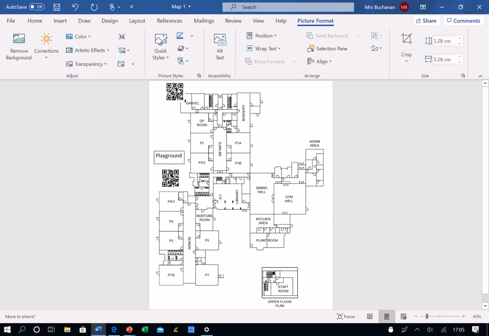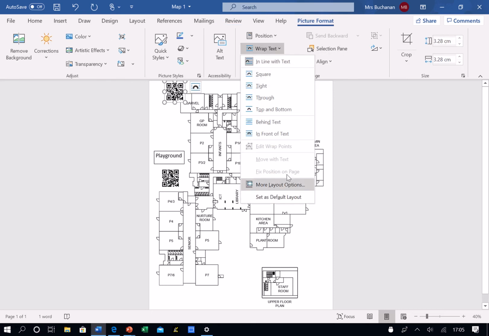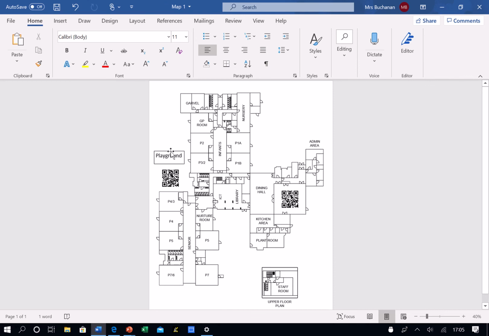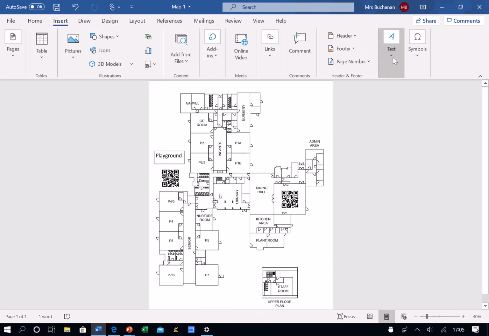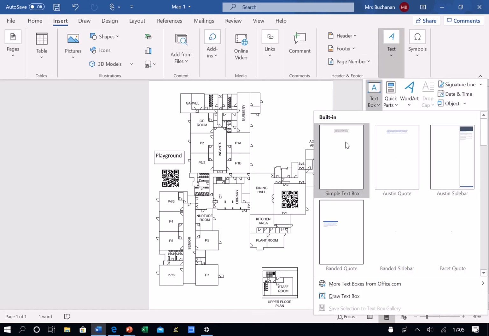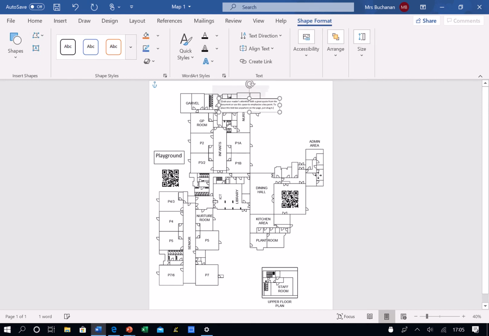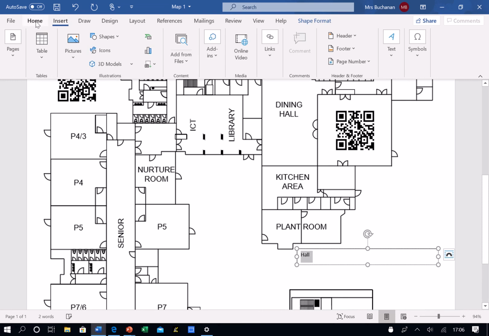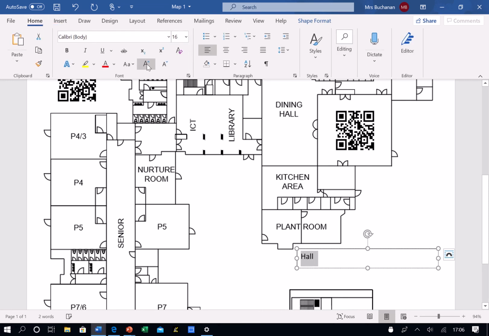And that one is my gym hall. Oh, we'll just use that text wrap again in front of text. And look, it's actually covered up the sign saying gym hall. So what I'm going to do is I'm just going to insert a text box again. And this time, what I'm going to do is I am going to add in here that it is the hall. Again, I'm going to just increase the size, but if I went to 100%, you would see that that is actually quite clear just now. I'll do that just to give you a wee chance to look at it. And I'm going to just increase the size.